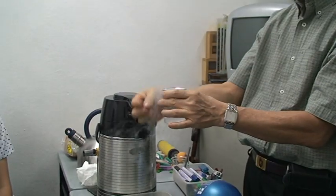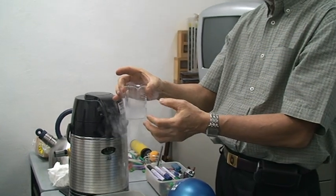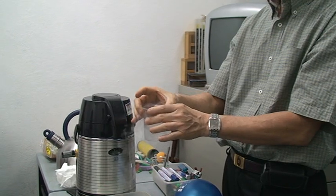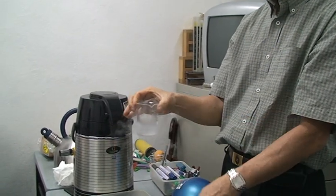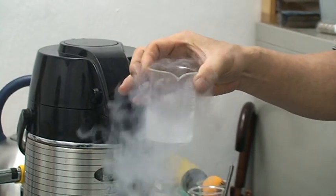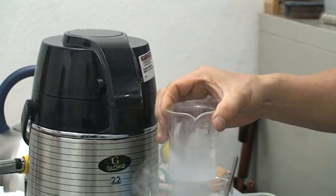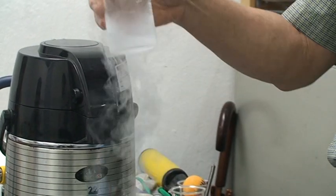Of course what you see is not nitrogen, it's actually condensed water vapor, because our humidity in Singapore is easily 60%, even in an aircon room. And you see that it immediately boils.